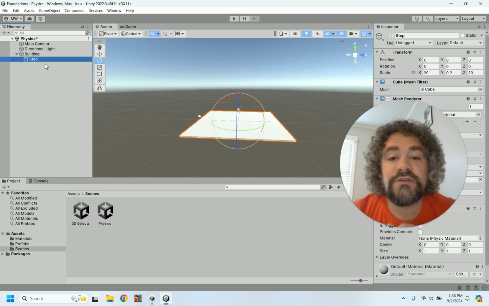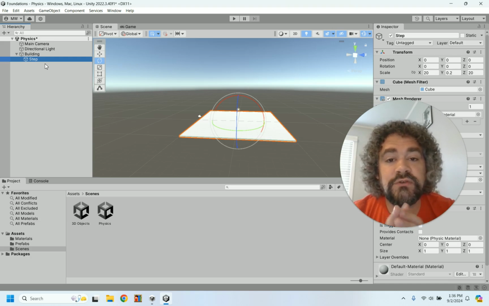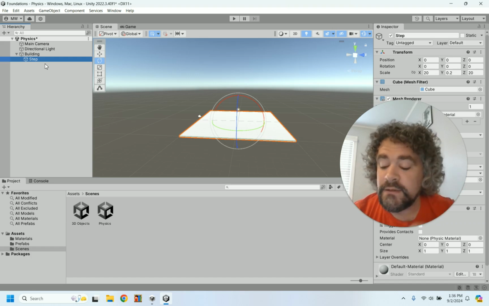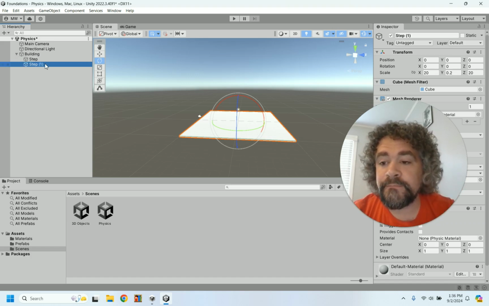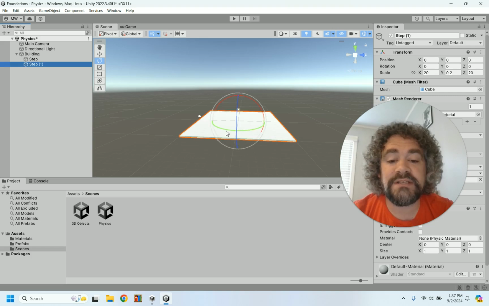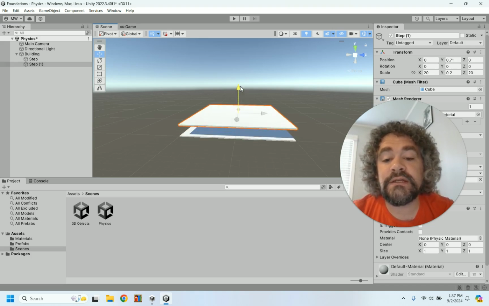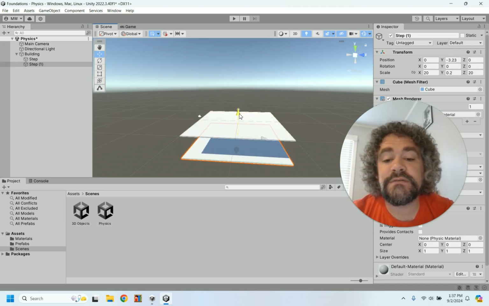So now I'm going to create my second step. To do that, I'm just going to duplicate this. If you're familiar with copying and pasting with Control-C and Control-V, that's great. But in Unity, I find the best way is just to duplicate with Control-D. So I'm going to hold Control-D, and you'll see now I have 2 steps in my hierarchy. You can't see the second step because it's in the exact same position as the first one. So you can only see it if you grab the tools and you move it, right? So there it is.